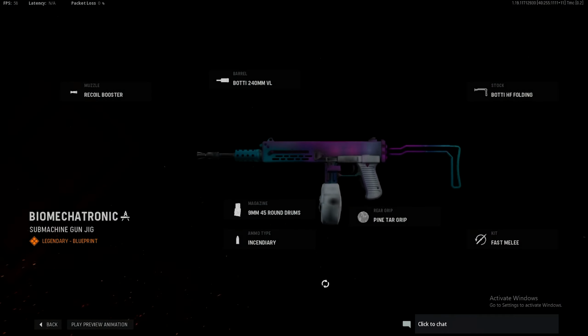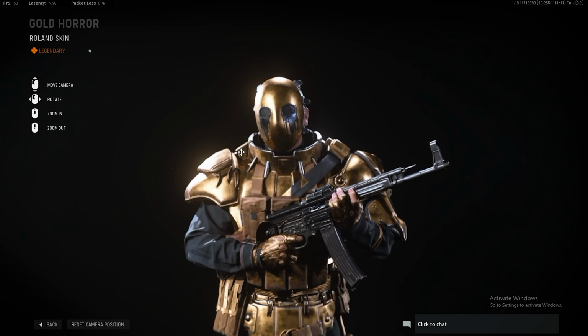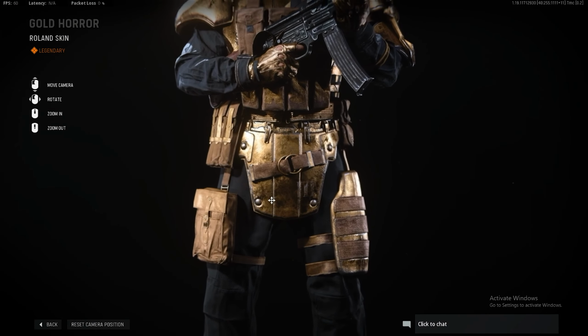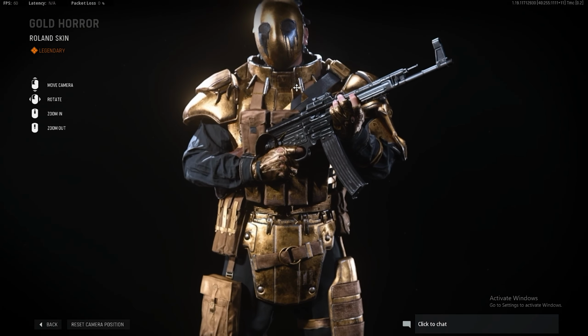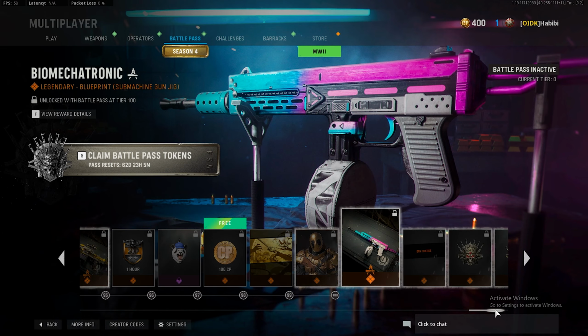Tier 100 skin. Oh. This is the gun, but why does the gun look like not the gun? The gold looks so ass on this game. I could do something better for that.